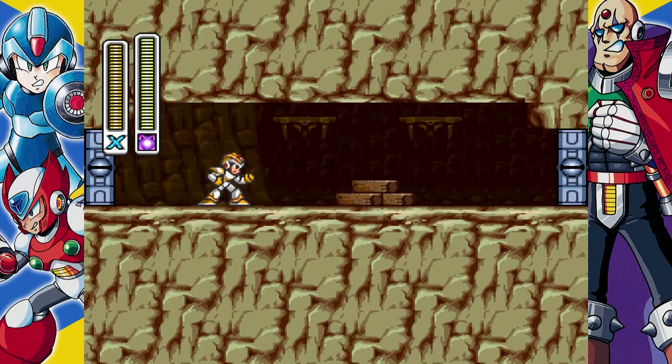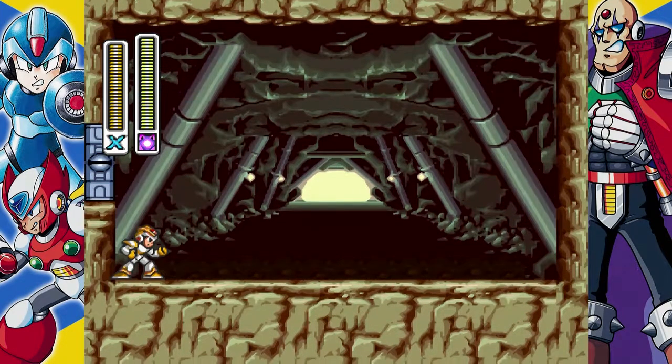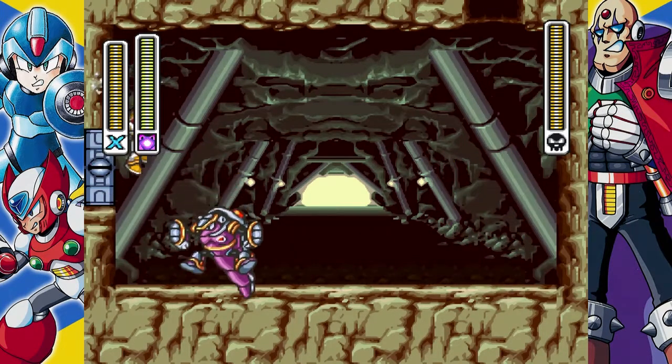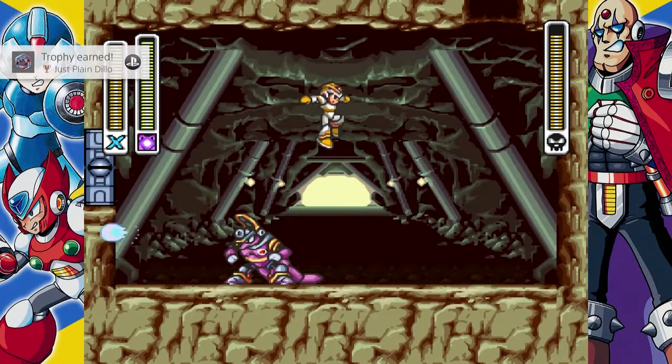All right, so with Armored Armadillo, you want to use the electricity that you got from Spark Mandrill. So he'll have armor up until you hit him with the spark weapon the first time. And then you can just hit him whenever. So you see he just jumped out of his armor.